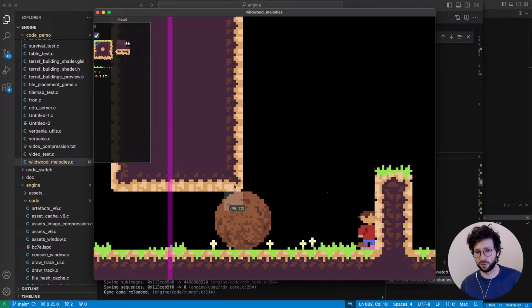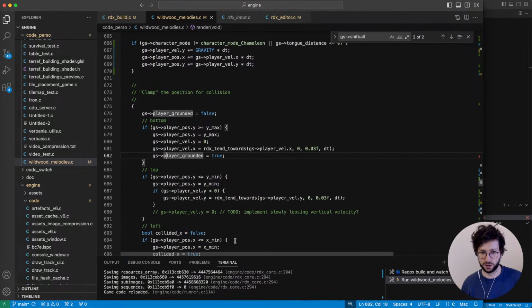So I need to do the same for the ball. If you imagine a rectangle around the ball, I should detect any overlap and then clamp the position of the player. That should be easy enough.